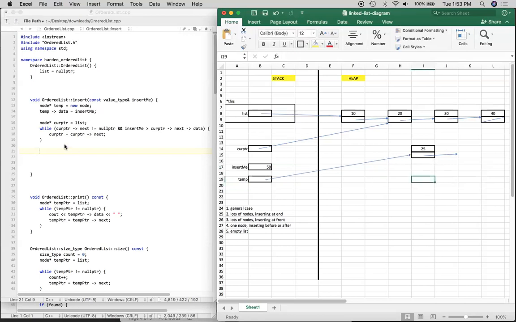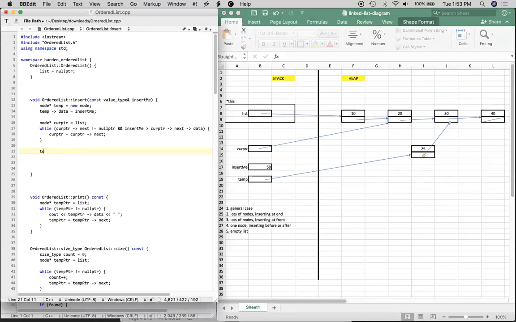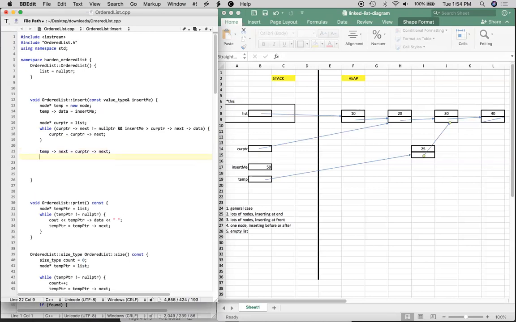Okay, if I had to do it over again, I'd probably call it new node. Okay, so what we need to do is make temp arrow next point at the 30. Right, we want it to do this. So that's going to be temp arrow next gets curve pointer arrow next.